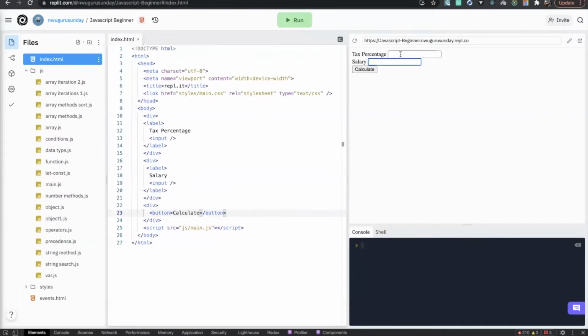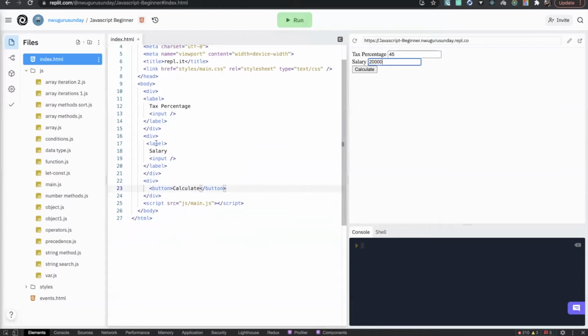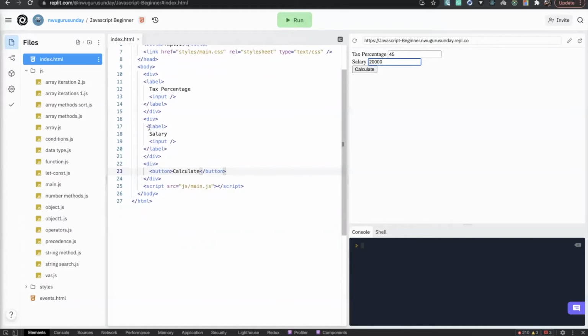Okay. So the most important thing here is the functionality, not the design. So I'm not going to care much about the design for now. What we want this tax calculator to do is we pass in what percentage of tax we are being charged in the country that we are in. Then you put in how much salary you are earning. Then when you press calculate, it gives you your net income, which is your take home after tax.